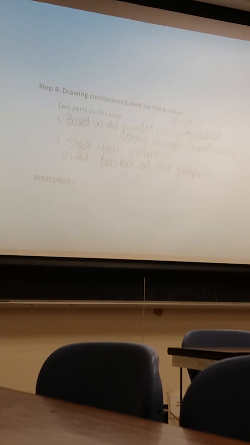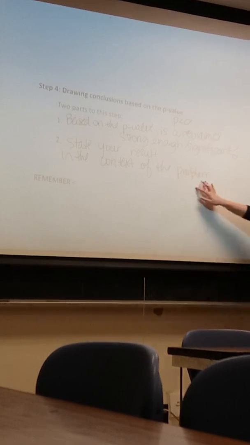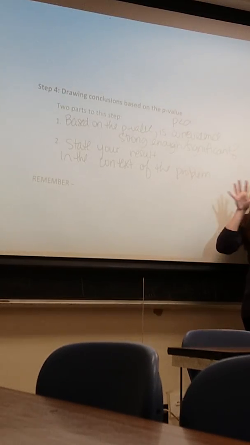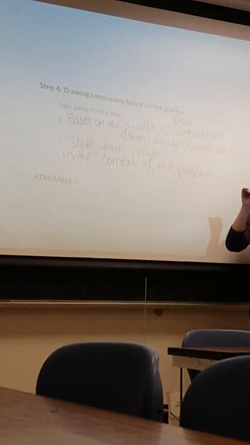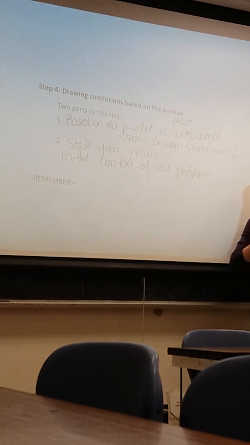If I walked up to the man who hired me and said, okay, I did your hypothesis test, and I reject H little o, and I accept H big A, he would be like, what the heck did I pay you for? That means nothing to him, right? But if I walk back to him and say, we have enough evidence to discredit the claim arrive on time and support the claim that it's actually less than 90%, that's something he can use, right? So when I say in the context of the problem, that is what I'm looking for. Pretend you are working for someone who does not know anything about HO and HA. How would you explain what we know to them?